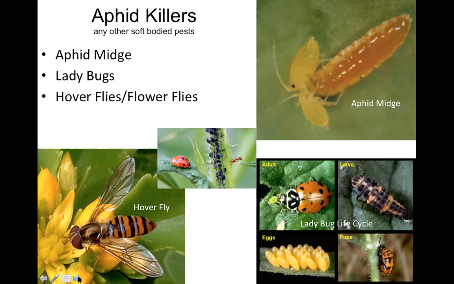But again, if you don't have a bunch of nectar producing plants and native plants, they're just going to fly away. So it's just a waste of $20. You definitely want to have some ecosystem before you buy them. And a lot of times, if you have an ecosystem, you don't have to buy them. They'll come to you.